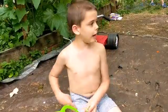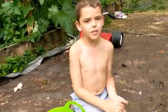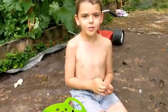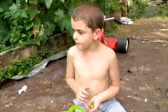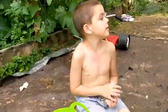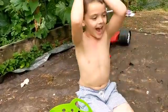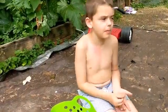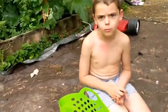And these came from this whole garden. Would you like to show everyone this whole garden? We'll show everybody the garden in a little while. Okay. But this is a massive garden. But this garden is probably about the biggest garden out of all these gardens we have. We have probably about 4 gardens.